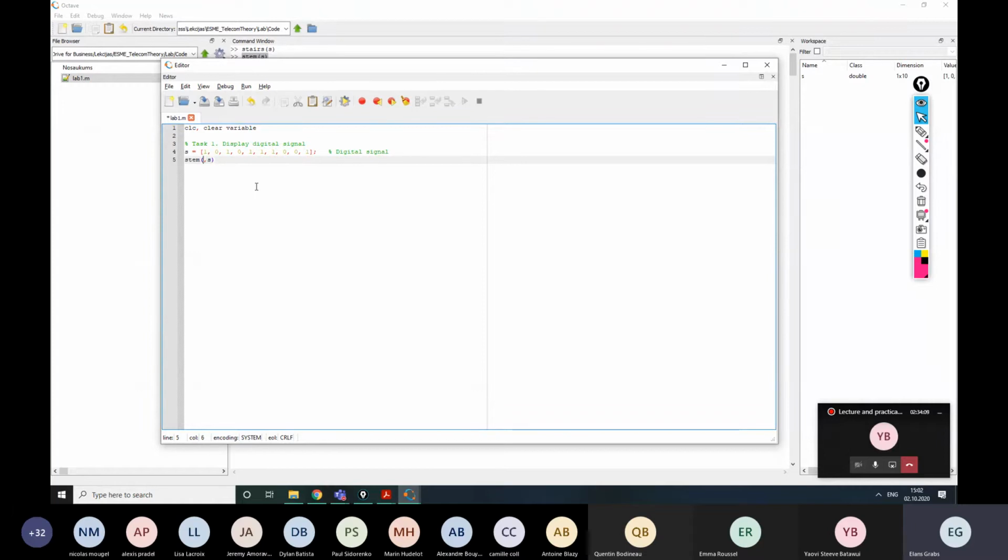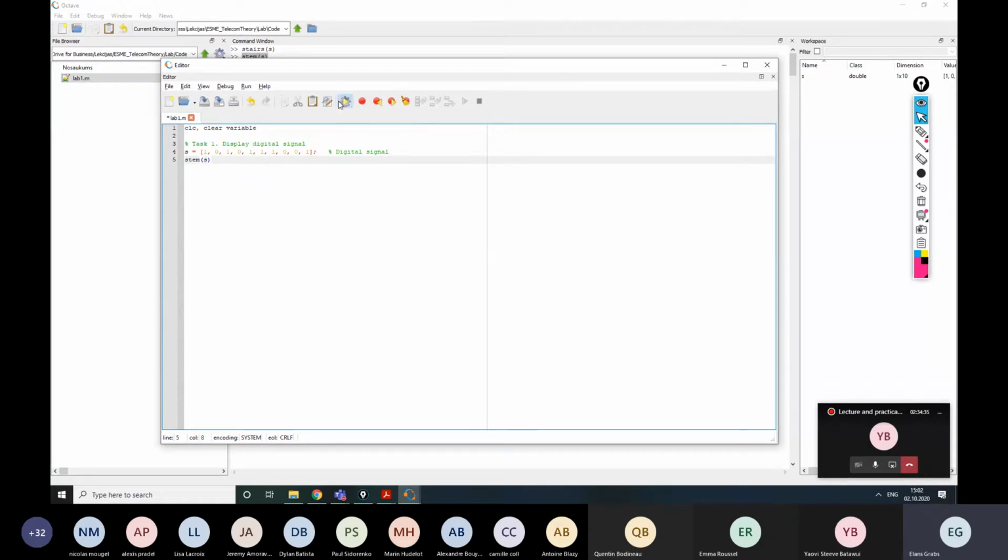Currently, it's not of big importance what time is used here, so we can actually draw plots with two variables, two vectors, one defining the x-axis and the second defining the y-axis. But if we don't specify the x-axis variable, it's assumed to be numbers from 1 to the length of this vector.